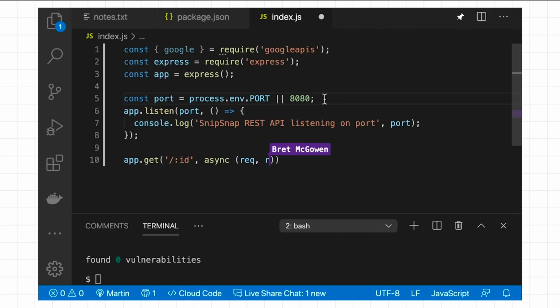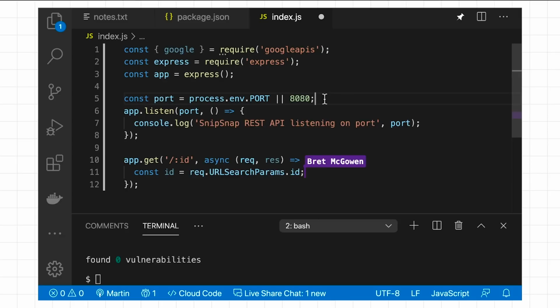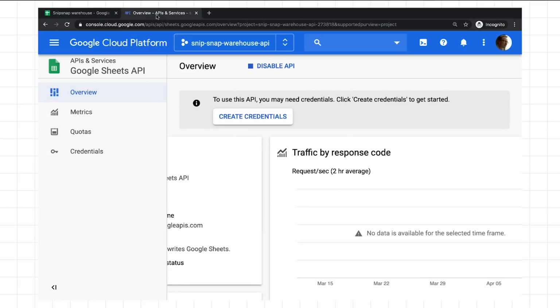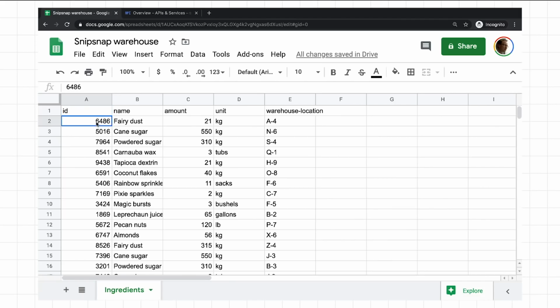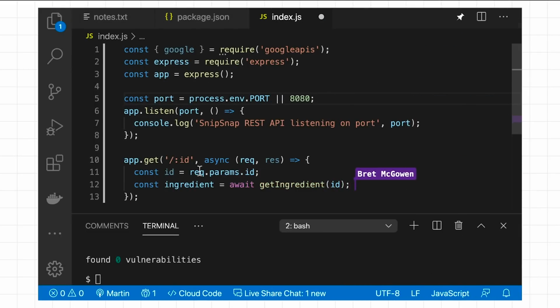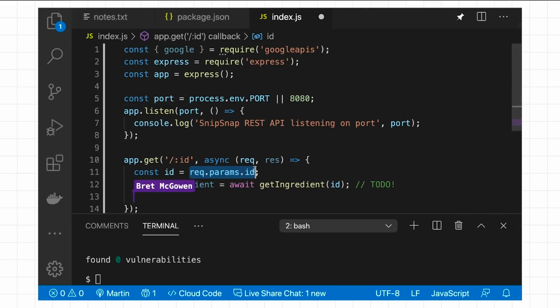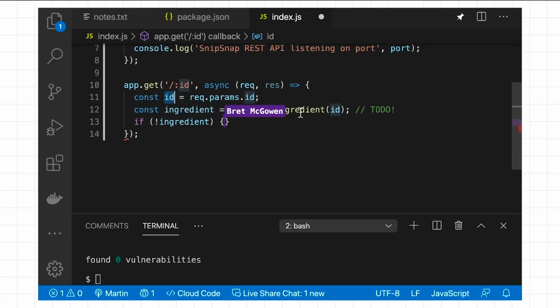So the code here on line 10 will run if we hit the URL of the service slash an ID, and that ID will be the candy ingredient ID. Going back here, for example, we'll hit it with /6486, and we expect to get the fairy dust row back.